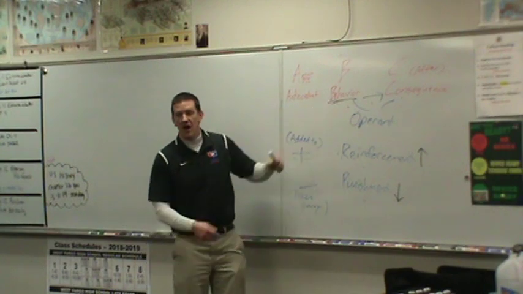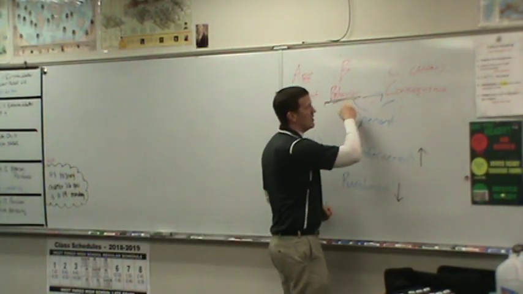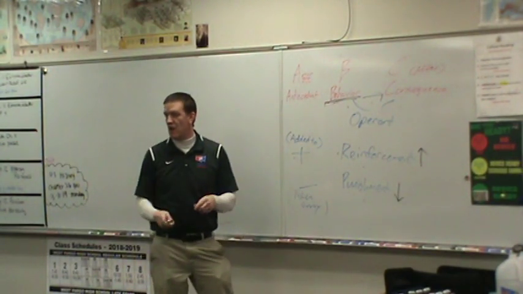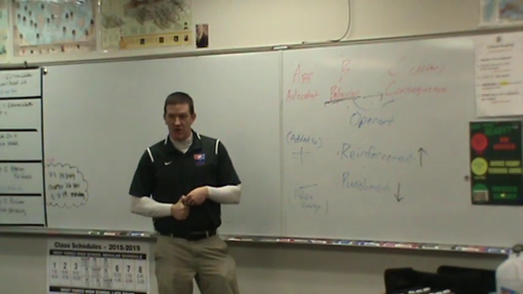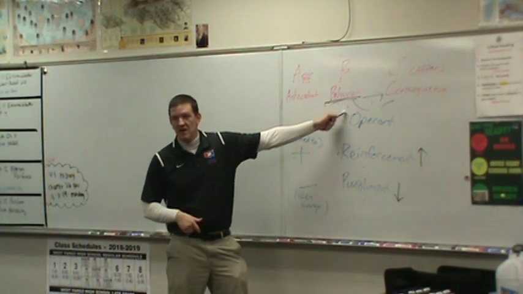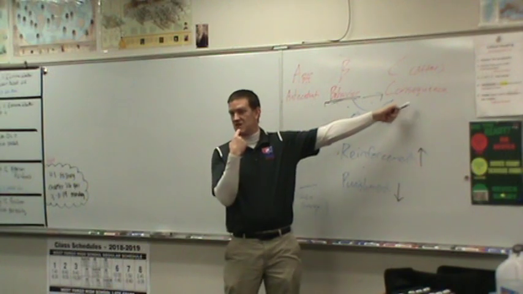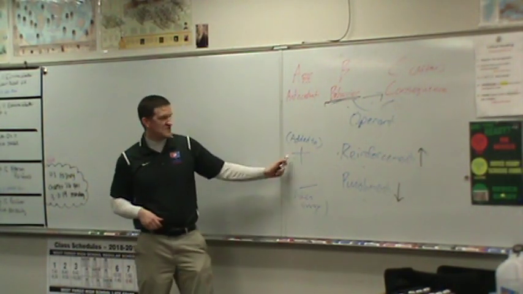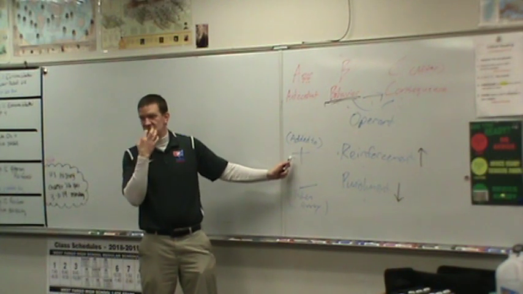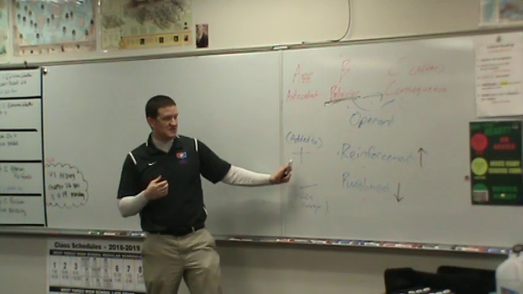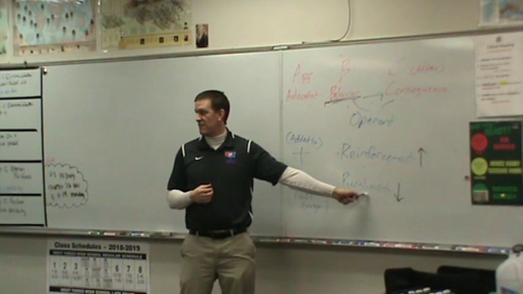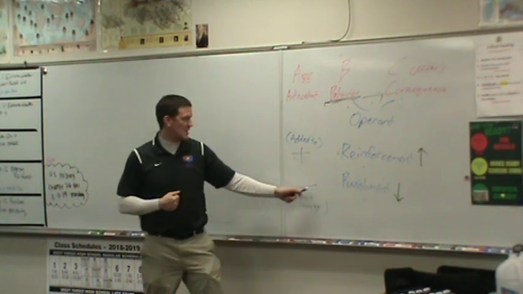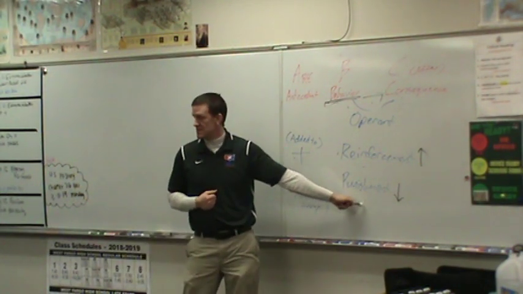Okay, so again, operant conditioning, behavior, whatever it is. Let's take the example of Ralphie in A Christmas Story, right? He says the F word. His consequence is he has to put the soap in his mouth for a while, right? So in that instance, she's added the nasty taste of the soap, and it's going to decrease the chance that he's going to say the F word again in the future. So because of that, it would be positive punishment.